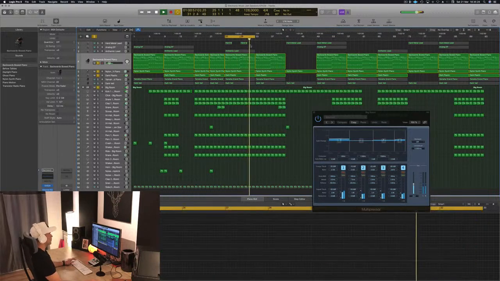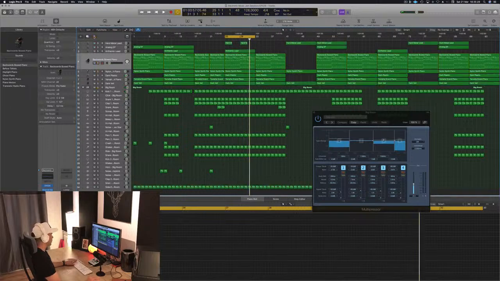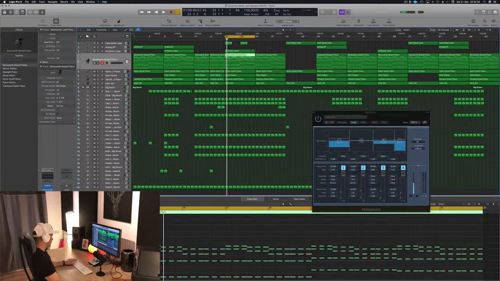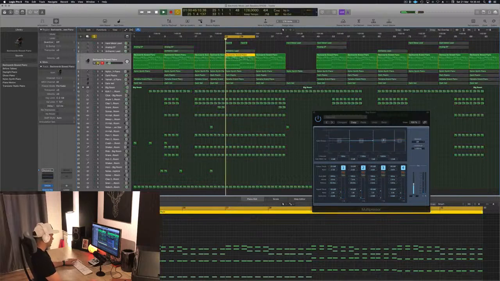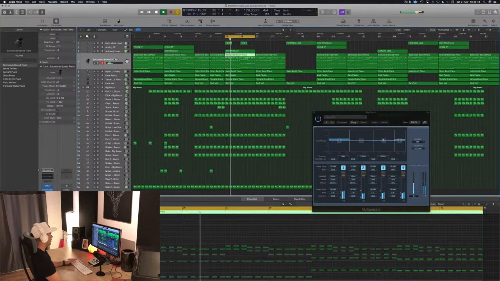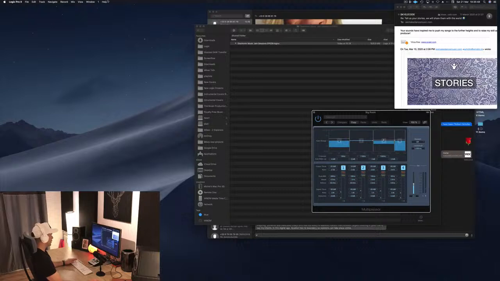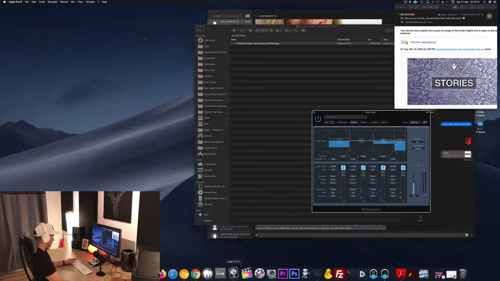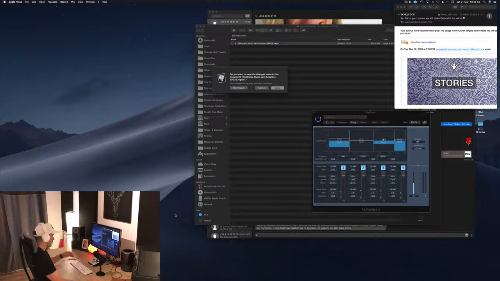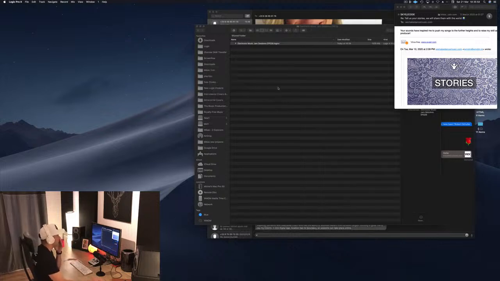Uh-oh, guys. We are just very close to having a bug here. I think I got the bug. And then this started to crunch in here. So it's not playing anymore. Barely. So what we do in those cases, we close Logic completely. Saving it, hopefully.